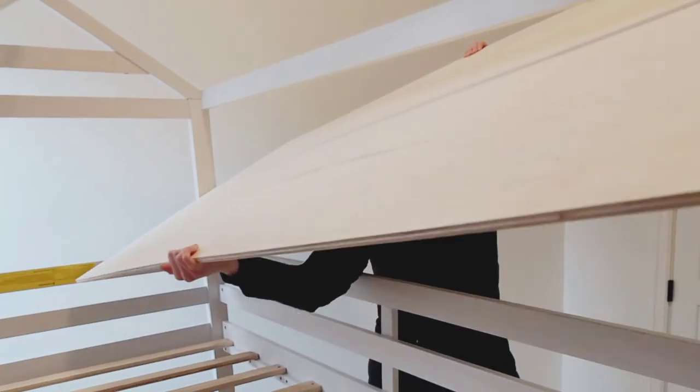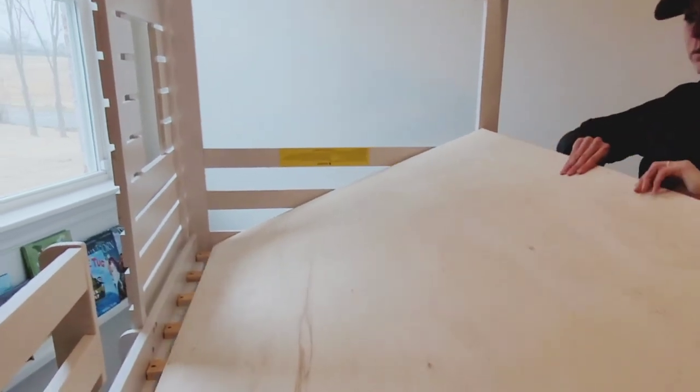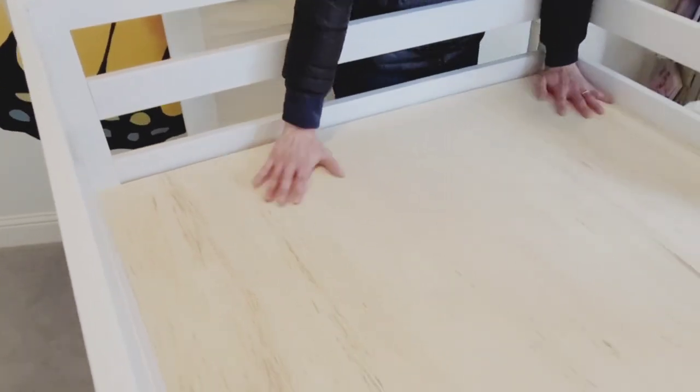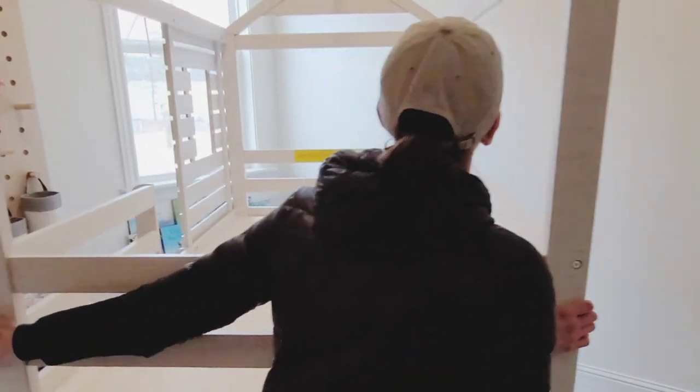It was such a perfect fit — I was a little nervous, but once I got each corner lined up it was just a matter of pushing each corner down and it was a perfect fit. Quinn will not be getting her fingers pinched around this plywood bed. I went ahead and put it back into position against the wall to get more room around it.